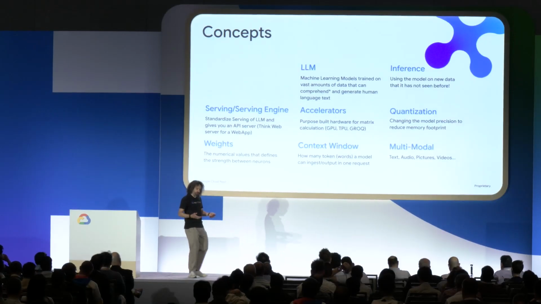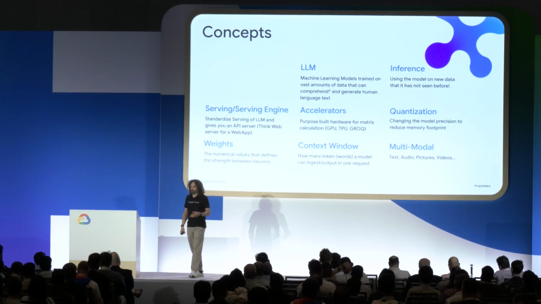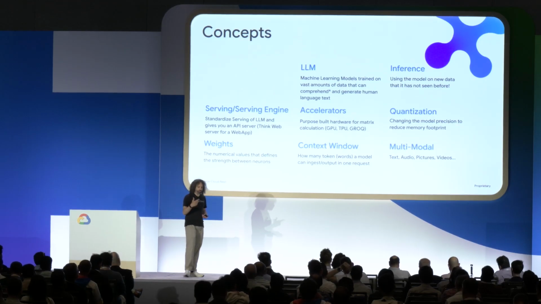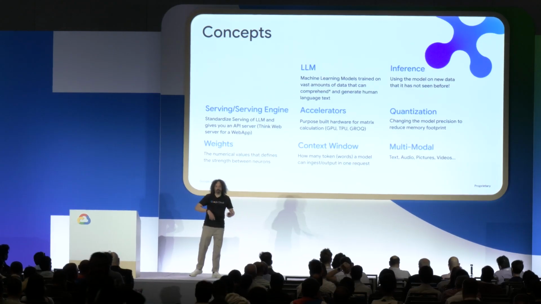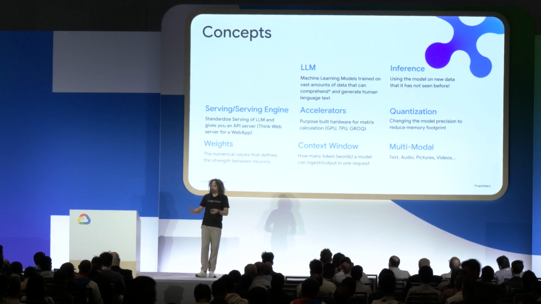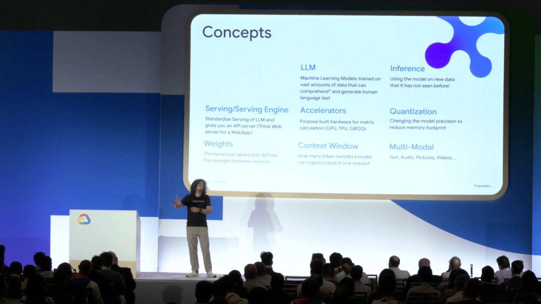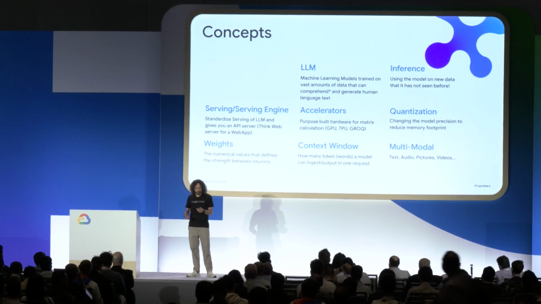And then multimodality is essentially the concept by which the model understands more than just text. Most of the models that exist today on the market, even the open source ones, can actually understand audio, video, and images. And this is also important because we're going to see down the line in the presentation, when we are running large language models in production, we're not just running web apps that take as an input a JSON and return a JSON. Sometimes the JSON could be a picture or could be a video. So it's important to keep that in mind when you are designing your architecture for running the models.